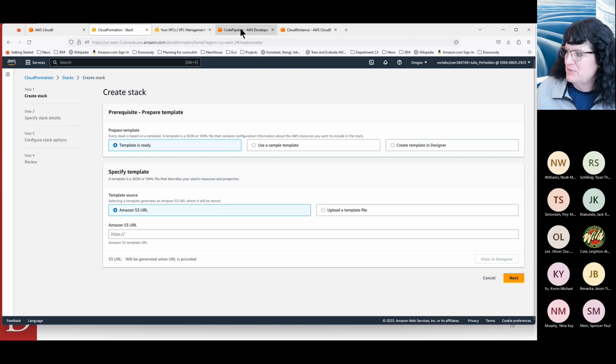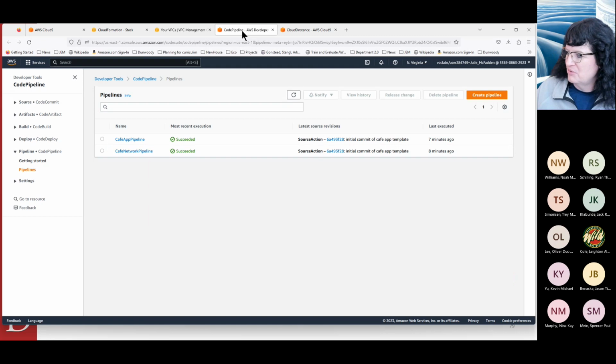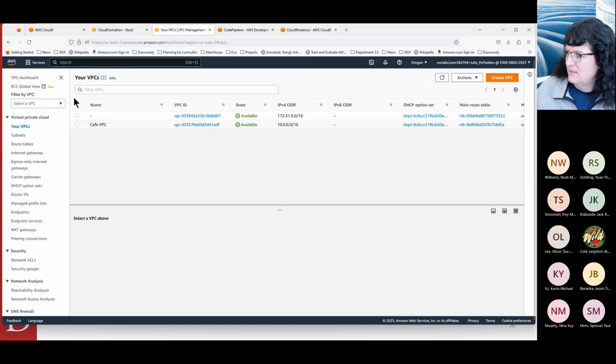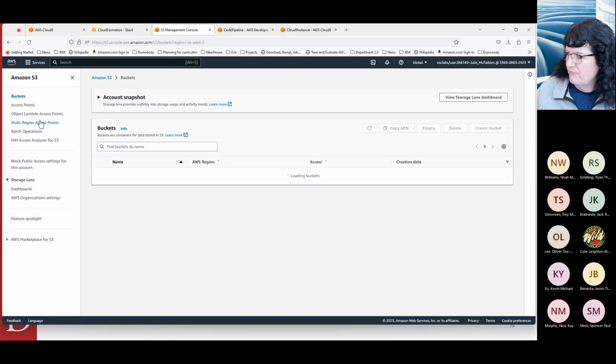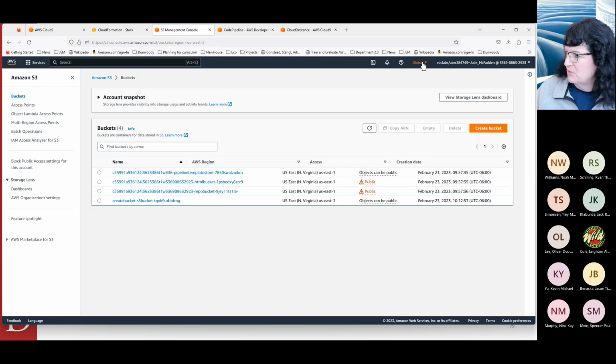So what we want is the object URL from S3. So we're going to go to S3. Make sure we're in that repo bucket. When I was in there before, I skipped a step and I should have just done it while we were there.